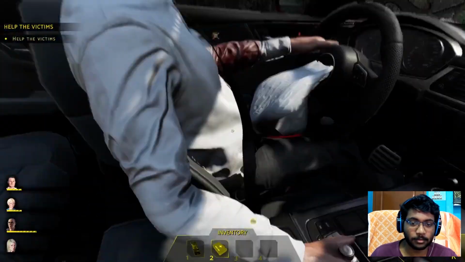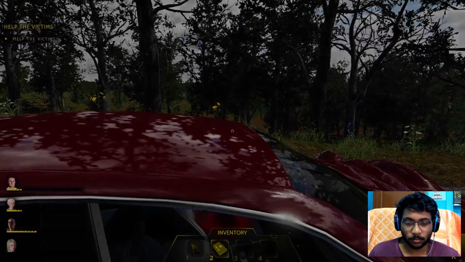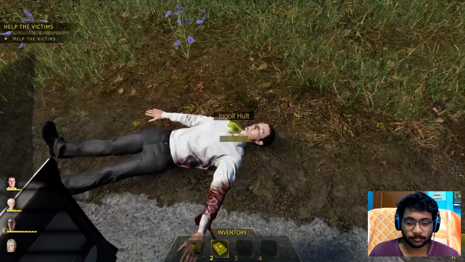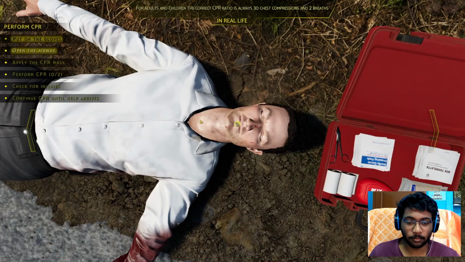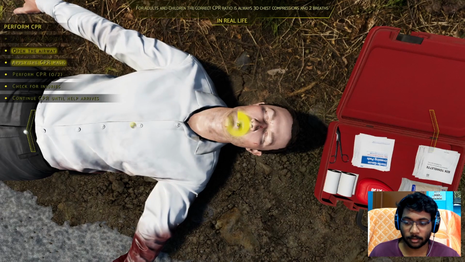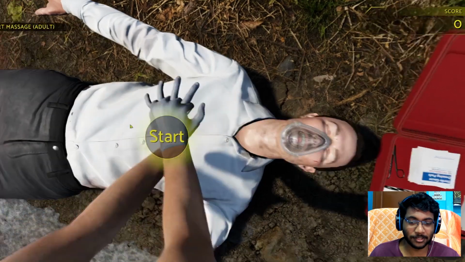First, you have to unlock the seatbelt. Pull him out of the car. Okay, now we have to check on him. Open a box. Put on gloves. Open airway. CPR mask. I think it's time to do chest compressions.